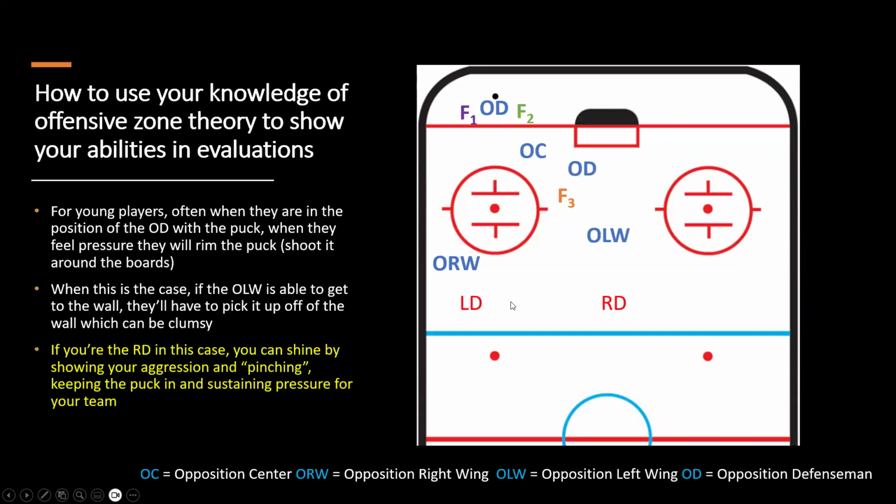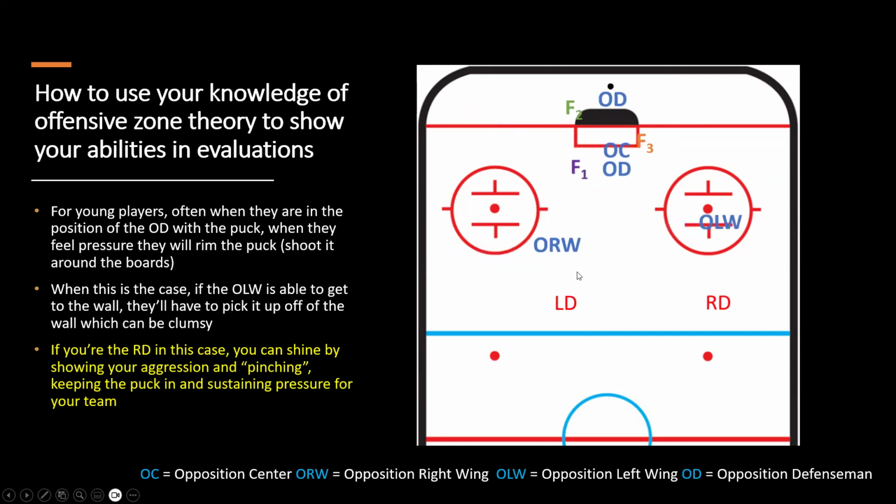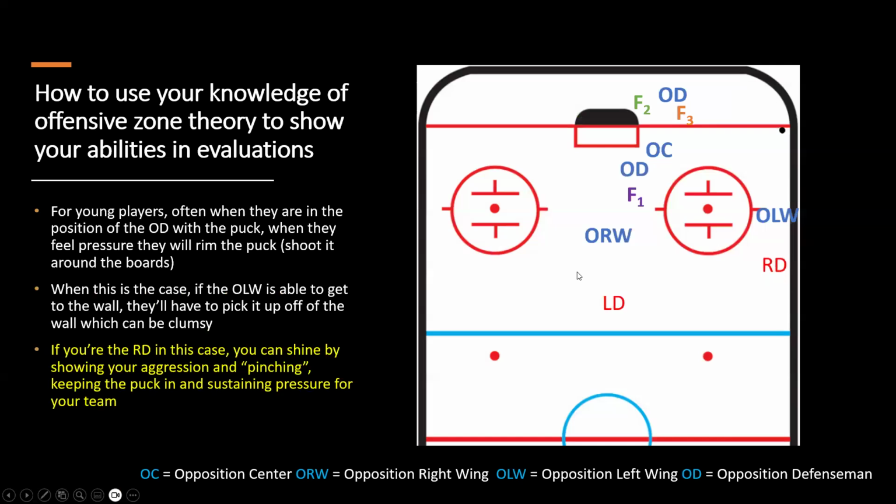So let's go back again here. All right. So we're gonna watch, and then I'm gonna ask somebody to take themselves off mute, and they're gonna tell me who the high guy is. Okay. So that puck is gonna come. We're gonna rim that puck. Boom. Right now. Logan, take yourself off mute and you tell me who the high guy is on our team right now. F1. The purple F1. Logan is 100% correct. Okay. So the purple guy is the F1.